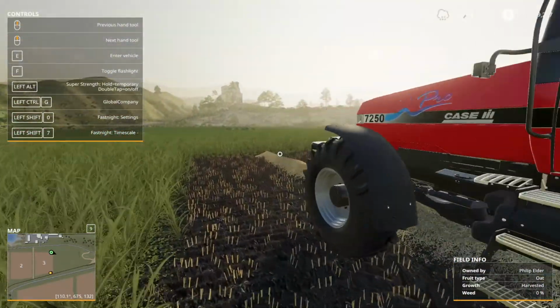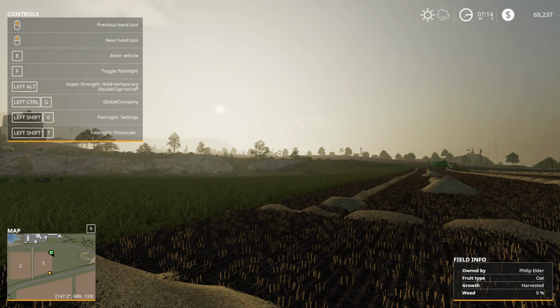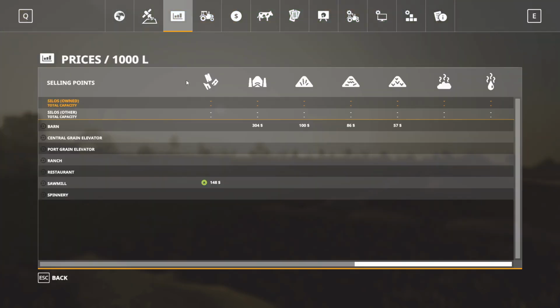And if we very quickly get a pretty view on screen, if I go to the menu, of course it wants to save the game. And we go to the pricing up here. The only place that is buying silage or grass or hay or straw is the barn. Nowhere else is buying those, you notice.